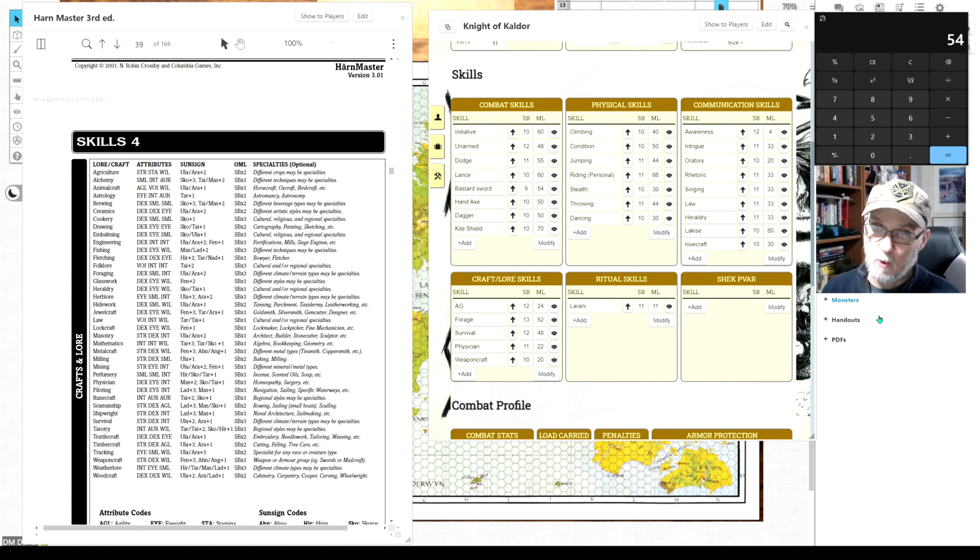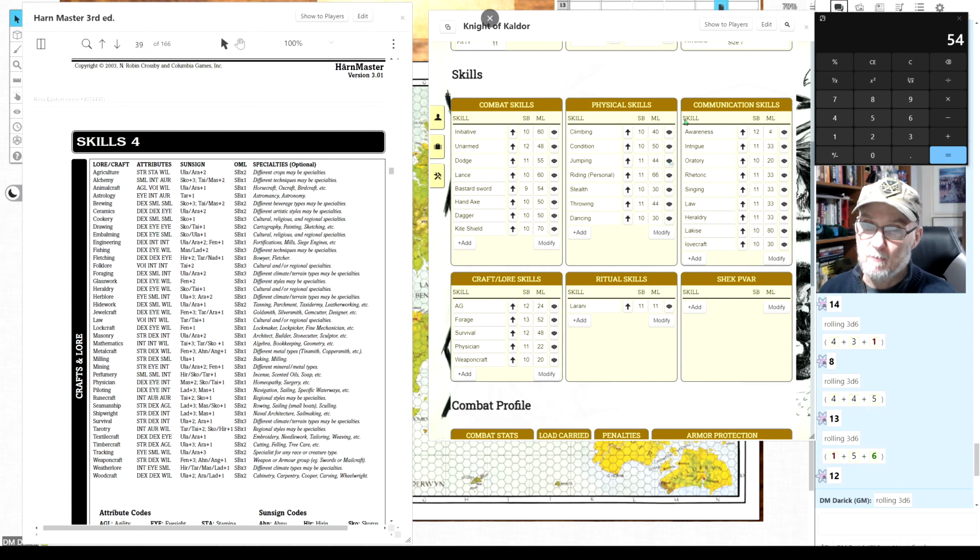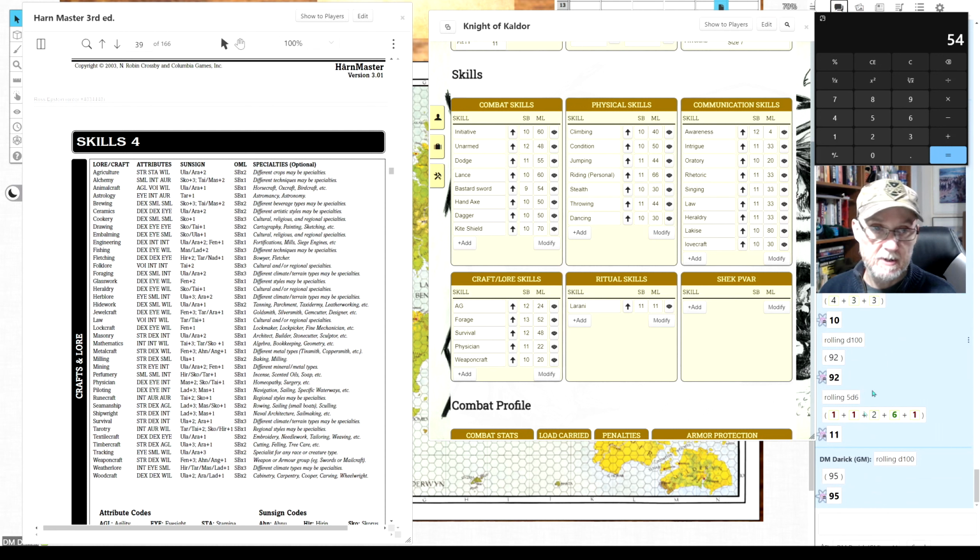Okay, so now when you're rolling a skill, right, let's get the chat up here. So if I roll a skill, let's say a stealth roll, there's this little button right here beside the character sheet. I would roll, and it's rolling percentile dice to get less than your ML.